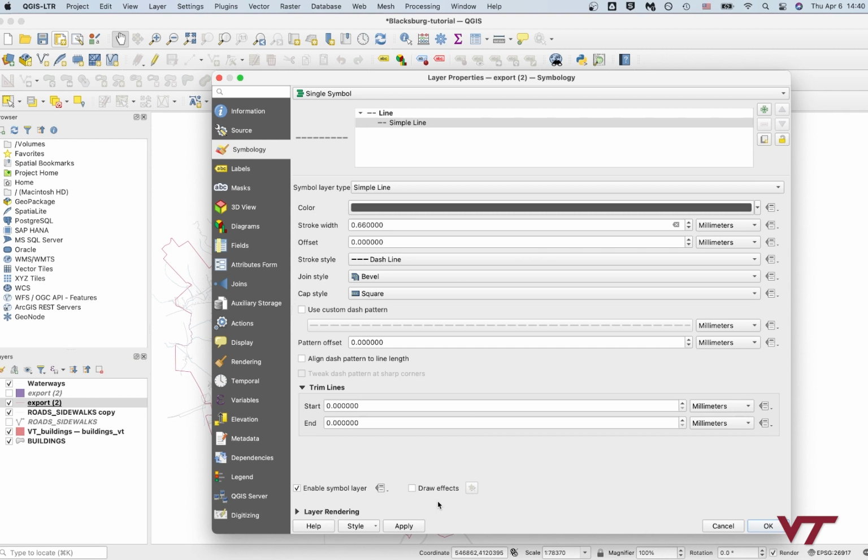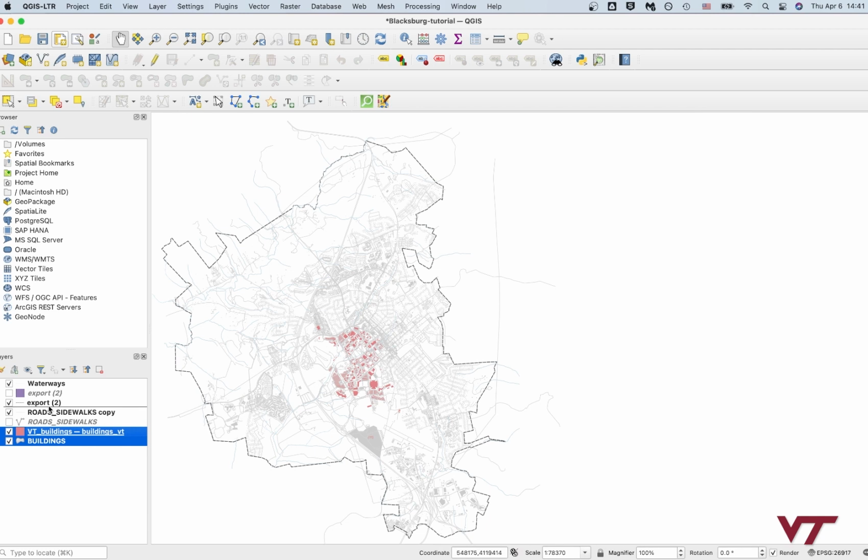So you'll see I changed a little bit from last time. You can drag layers on top of each other to change the order in which they show up. I thought those buildings were looking a little like they were being hidden, so I just dragged them to the top. I got rid of the color in the roads since the last tutorial because for this tutorial I want to focus on looking at how the topography of Blacksburg interacts with its streams, which are in blue, and its buildings and potentially its roads, though I may get rid of the roads later on. So all the color of the roads was going to distract from that kind of analysis, so I just turned them to gray for now.